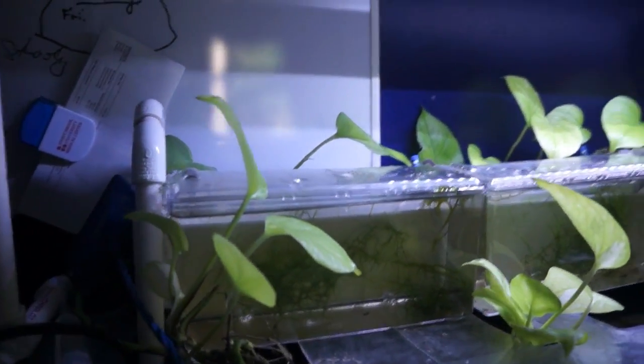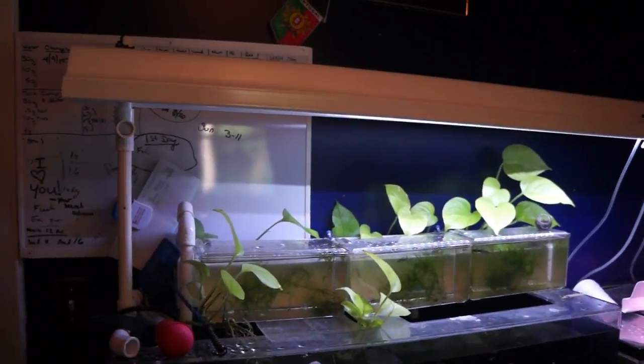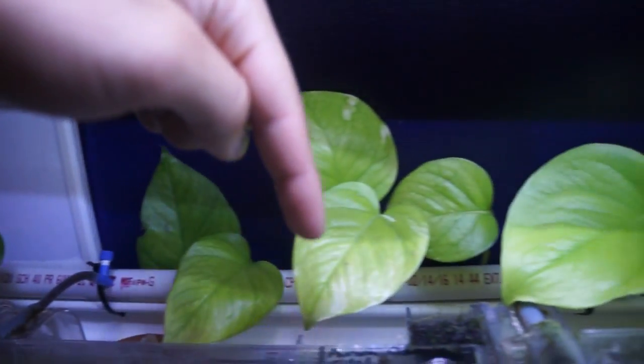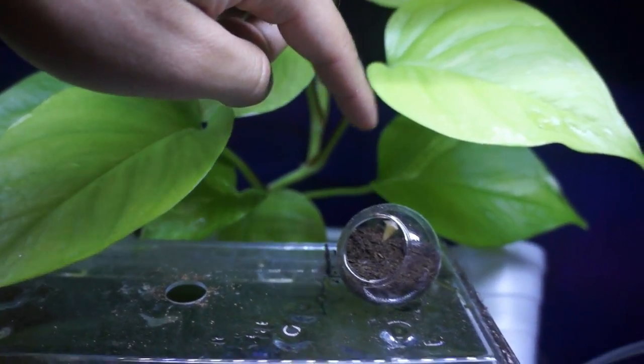So, first, let me see if I can get the lights on so we can see better in here. The way this works is that there's a pump right here, right where this PVC tube is. This pump is pumping water up the PVC tube, right over this edge, and then right across the back, where this pothos plant is, and it goes all the way to the end over here.